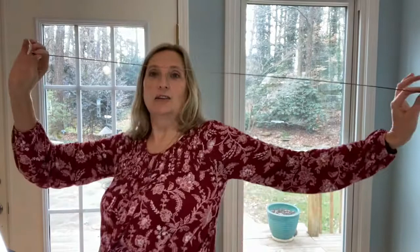Look at this. Look how long it is. I have to get all the way back here to show you how long it is. That's probably as far as I could pull it myself without having to do a double pull. And I have another nice long one, not quite as long as that one, in the blue. That super long one was the green. That's the only green one I did. And then I had one that was orange.